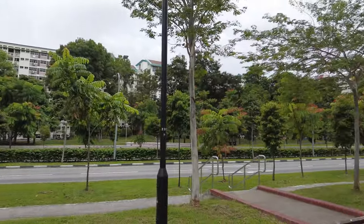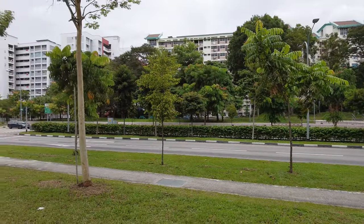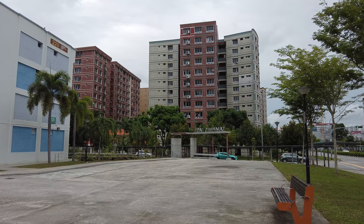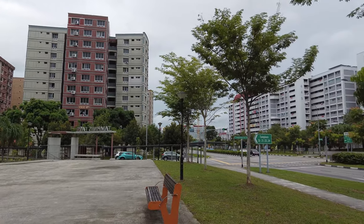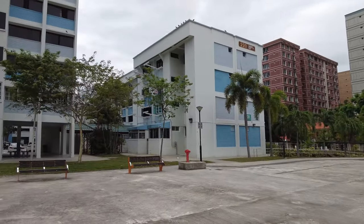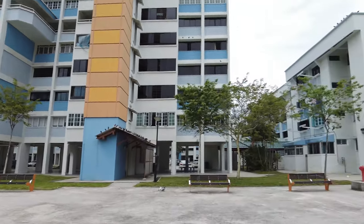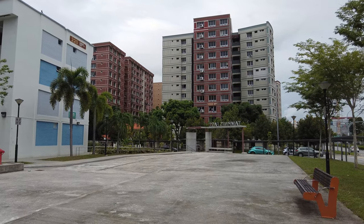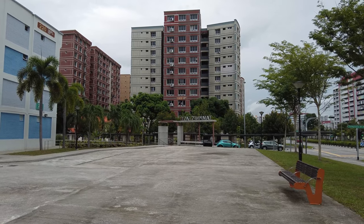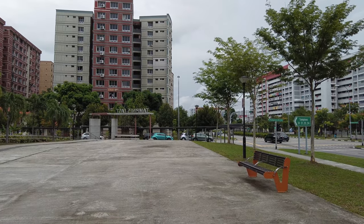just right by the MRT station, which is down there. We'll be walking that way in a moment, but I had to come here and see these quite unique looking HDB buildings, which I haven't seen before. You can see some of the more usual designs on that side. And then on my left here, these you can find everywhere. But I think I haven't seen this one before, where you have sort of a tile going through all the buildings. And I was on the bus going through here, and that just seemed like a very interesting design to start with. And then there's this little square as well, which even says Tampines East.